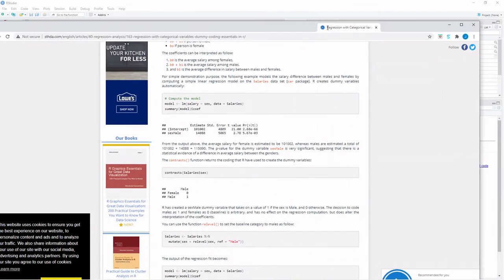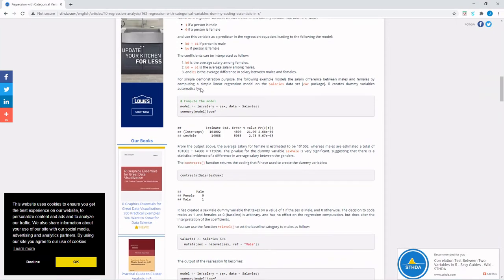Okay, so I'm looking at this example. This model fits salary with sex, so you can have male or female, so it's also a categorical variable. What that says is, if you have a male, it will have an impact.